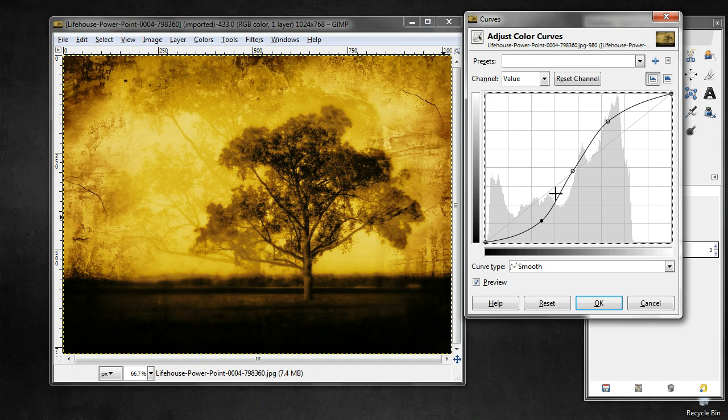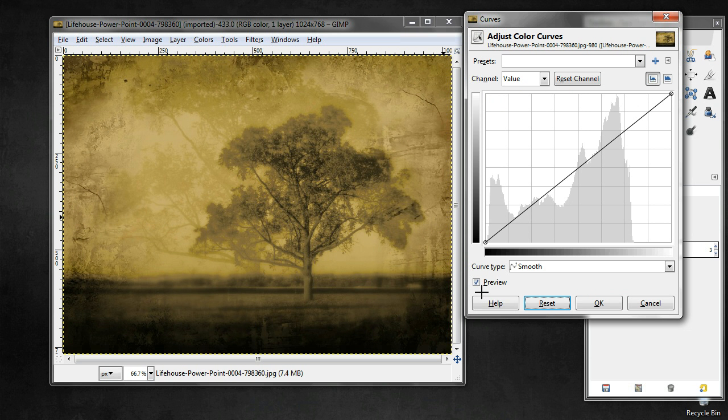So you can do various other stuff and see what looks best on the image. You can even reset it so that everything is back to normal, or you can cancel it too. So this is how you can change the brightness and characteristics of an image to make it much more eye-catchy.